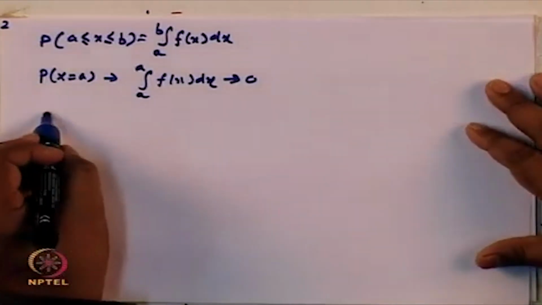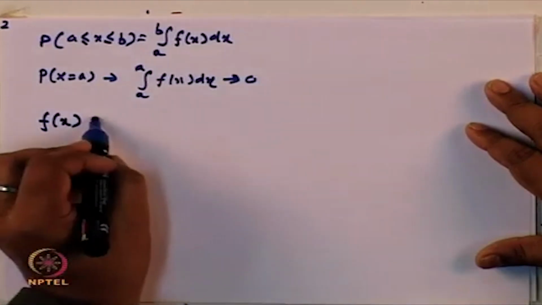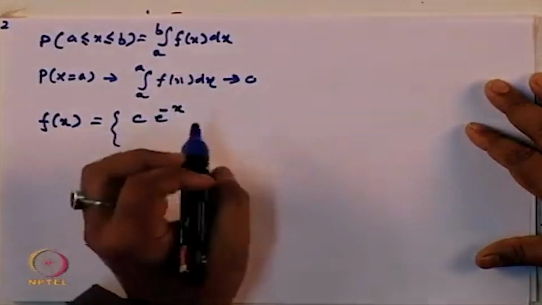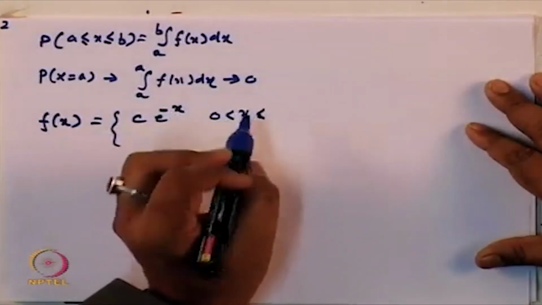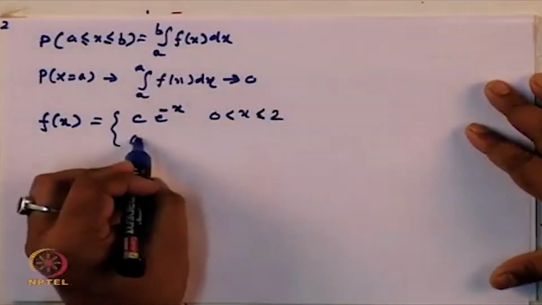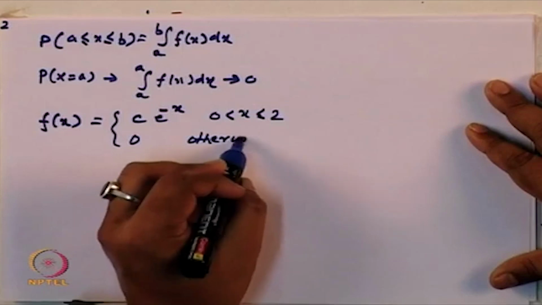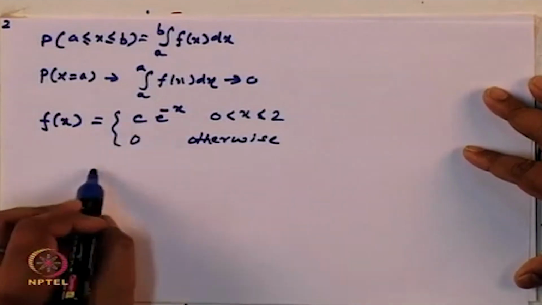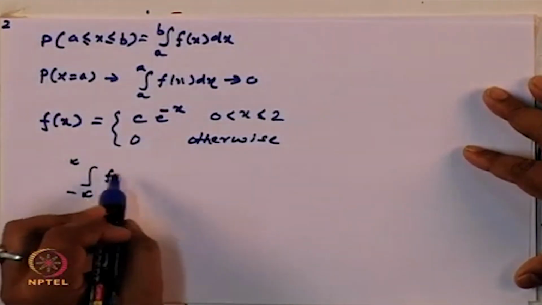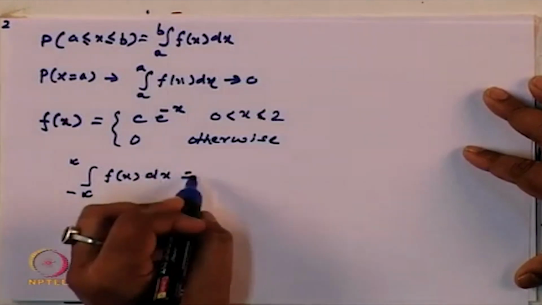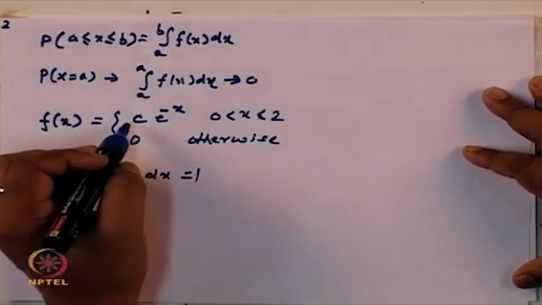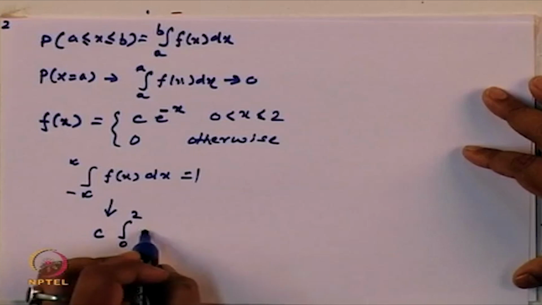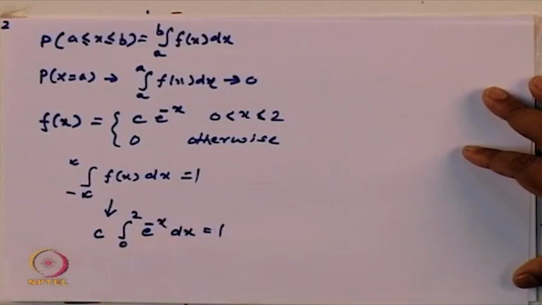Okay. So, let us take a pretty simple example. So, let us define f x as c e to the power minus x between 0 to 2, and equal to 0 otherwise. Okay. How do we calculate the constant? So, we use the identity that the integral between minus infinity and plus infinity will return a value of 1. Okay. So, I can use this expression. So, this amounts to the integral of c e to the power minus x is equal to 1.